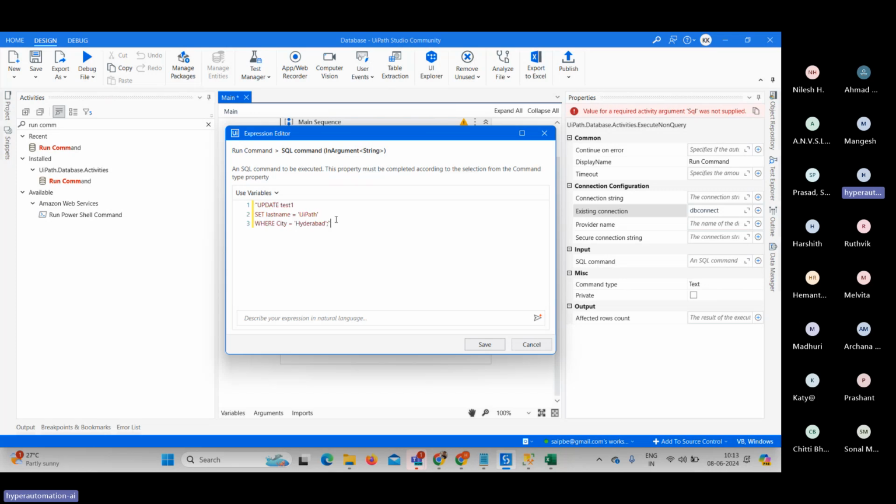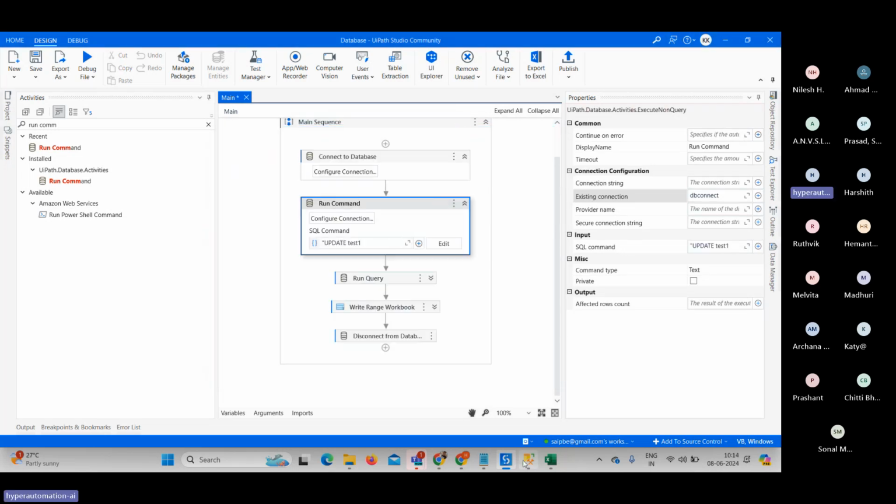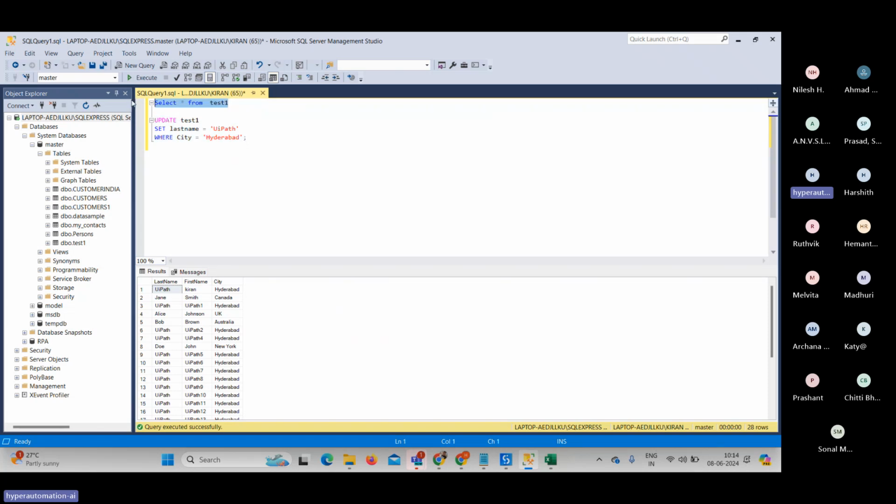No need to go back to ChatGPT. Fine. So updating test one, where instead of UiPath, now I'll say Hyperautomation AI. Right. So just save. Now in the data we can see I have only the last name as UiPath.